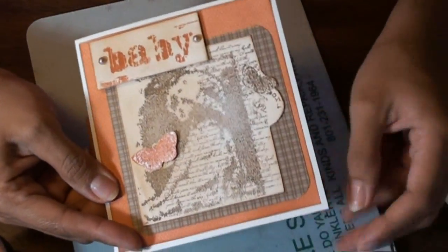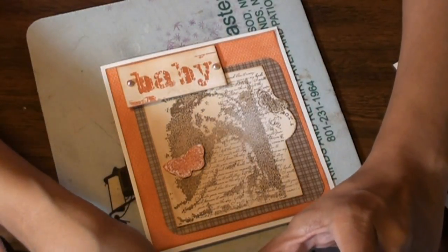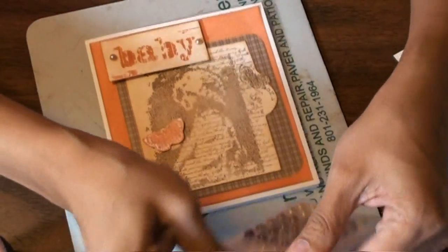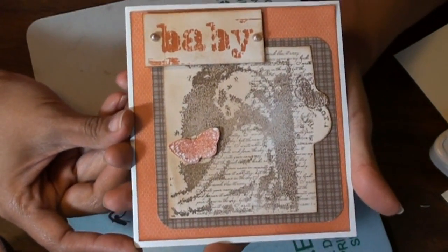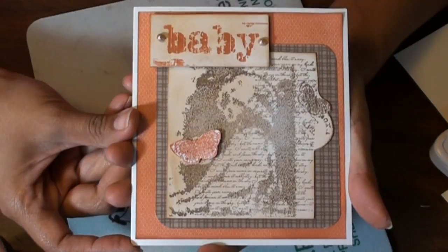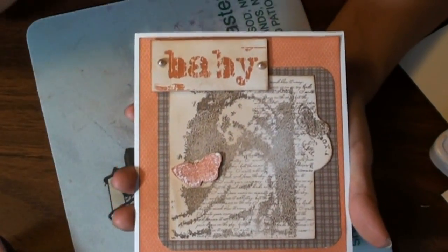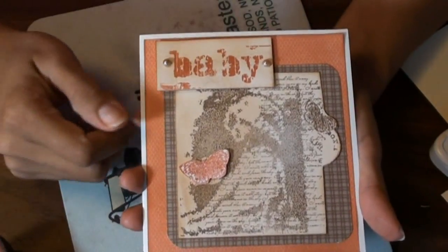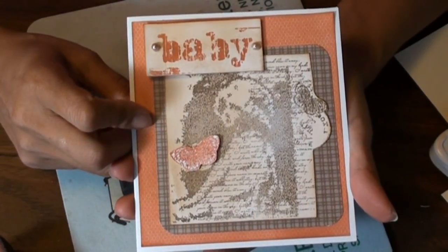After all these many, many years of scrapbooking, I don't think I've found my style. I try to do things in a certain style, and sometimes it works out, sometimes it doesn't. Vintage is not one of my strong points. Anyway, this stamp did help a little bit because it is just kind of a vintage stamp.